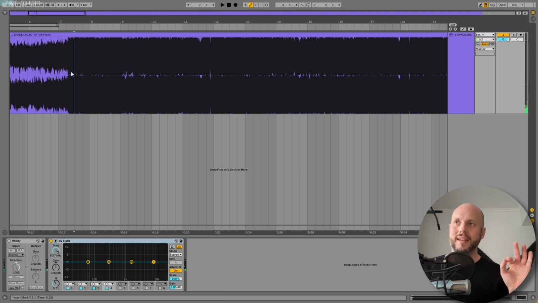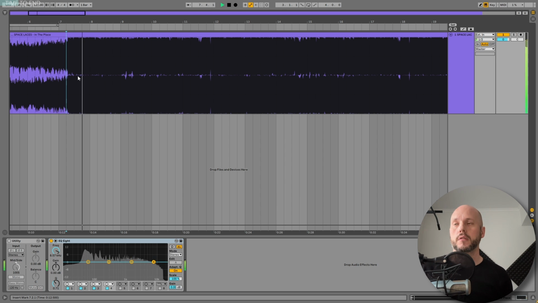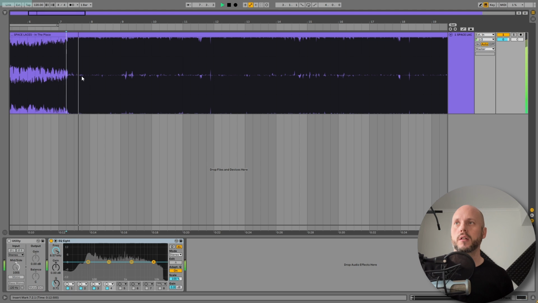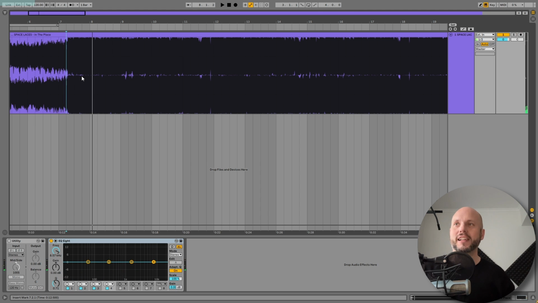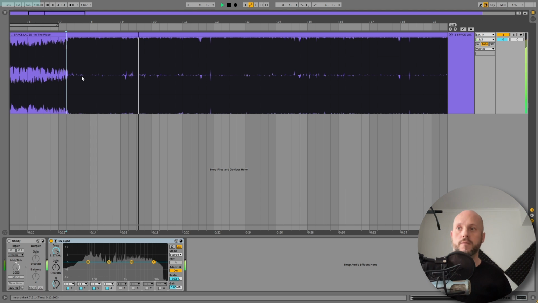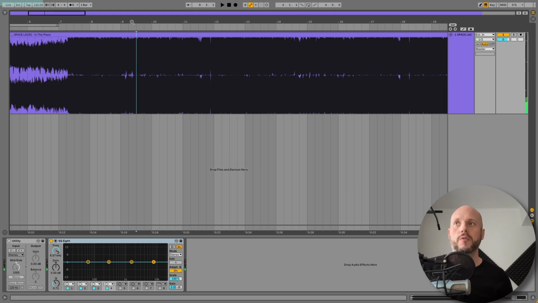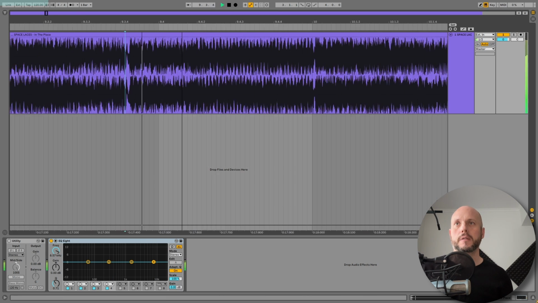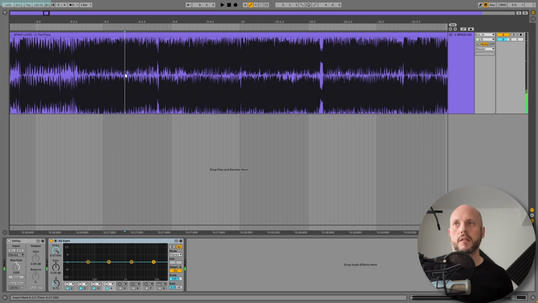Okay, so this part is very interesting to me. You can hear that we have the chorus and there is a very nice lead on top of it. It starts here. I can clearly hear that there is a very loud noise on top of, I can't really decide if it's the chord or the lead, but it's very obvious. You can clearly hear that, but not all the time. So for example, here when the lead plays, the noise starts playing, but after that, it comes back again.